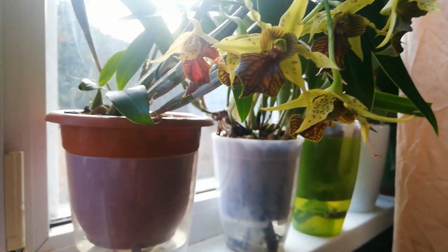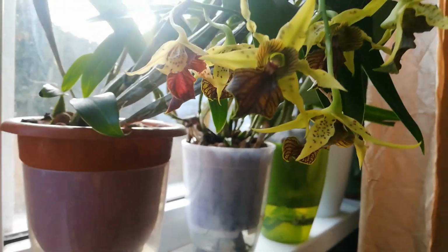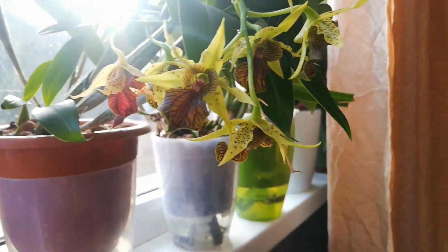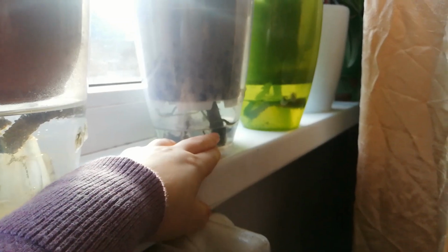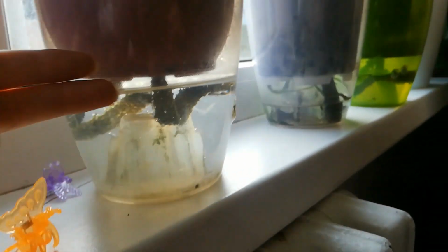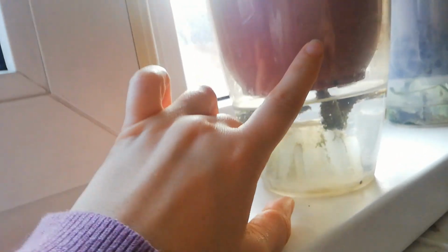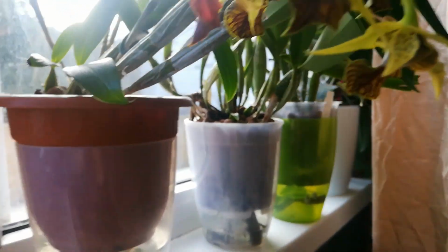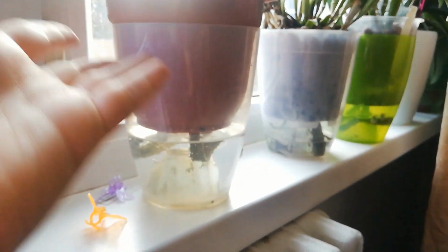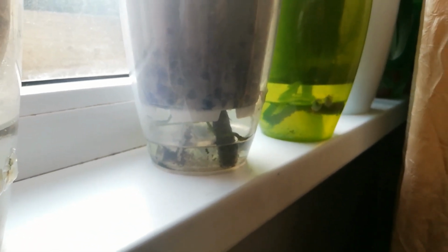And different orchids drink up the water at different times, so I don't always water them all at the same time. As you can see, this one is a drinker, the reservoir is less full, while this one has just been rewatered, because this one is the fastest drinker. So I'm just going to water them with fertilized water, and once or twice a year I'm going to clean up the algae, and this is pretty much how it looks when it is cleaned.